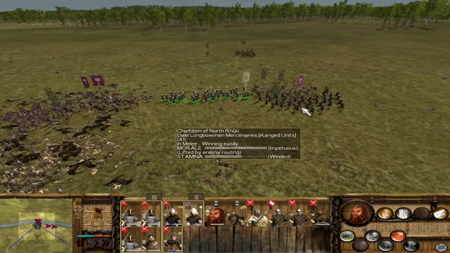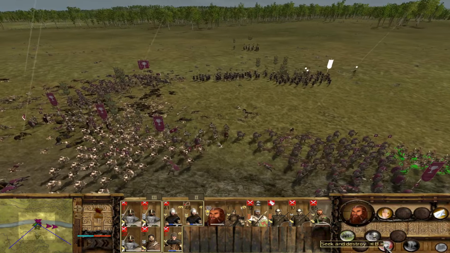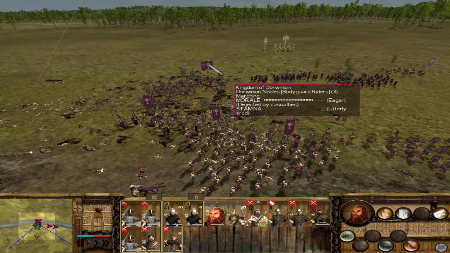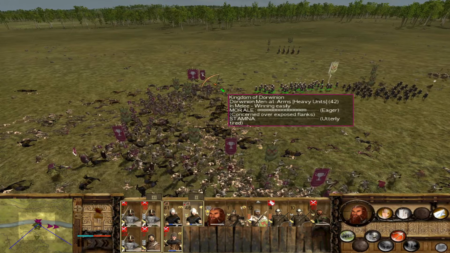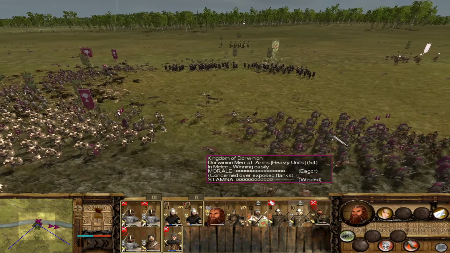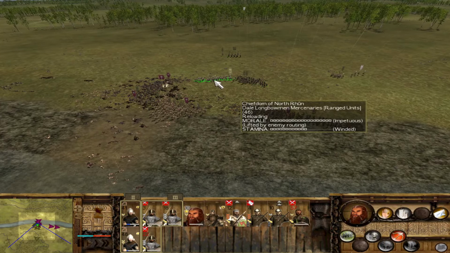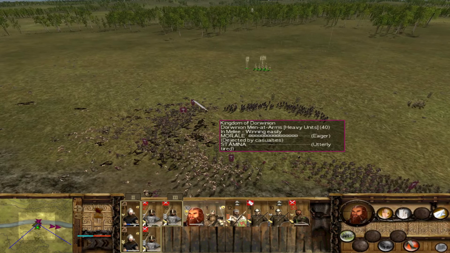And our longbows did a great job of whittling down these guys while they're fighting our slingers. Alright, we're focusing 1 unit into this general and 1 longbowman into these warband, or the men-at-arms rather. 54. That's not killing them fast enough though. All right, let's send both to shoot at them. And what is this? Darwinian men-at-arms.